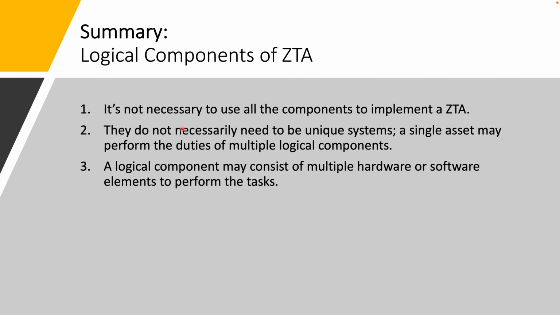So these are the logical components in Zero Trust architecture and the three Zero Trust architecture approaches. Now let's summarize the main features of these components. First, it's not necessary to use all the components to implement a Zero Trust architecture. We said one approach may only use one or two components.